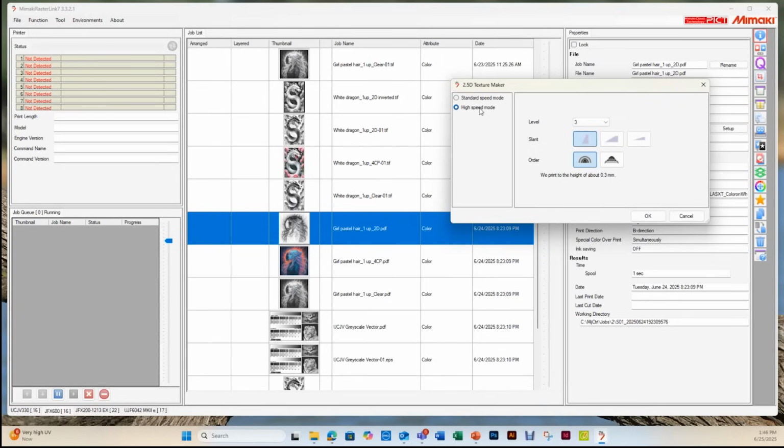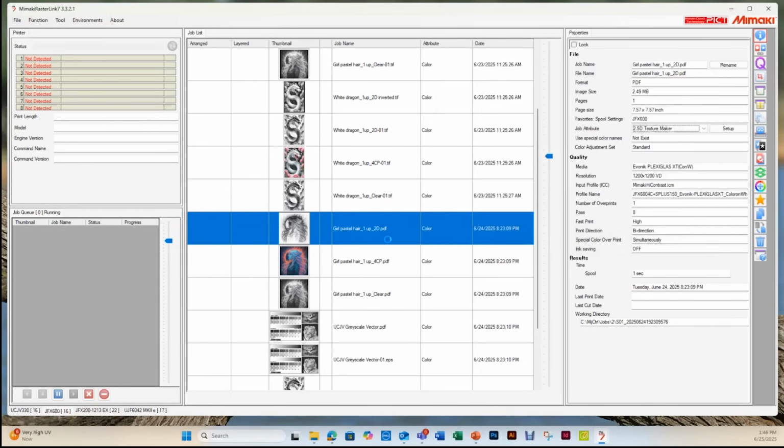Yes. Yeah. That's why we love our flatbeds, because sometimes after you get your 2.5D stuff set up, then you can go and add a white layer or a clear gloss layer to make more effects, or to close in those edges of the high speed build layer so that you're not seeing the edges. But sometimes it looks cool. So it's up to you guys whether you want to add that or not.